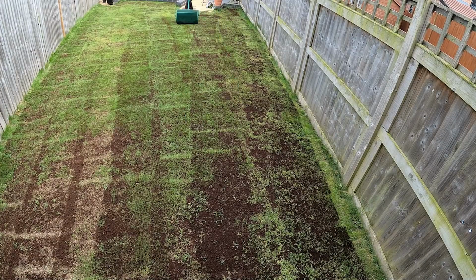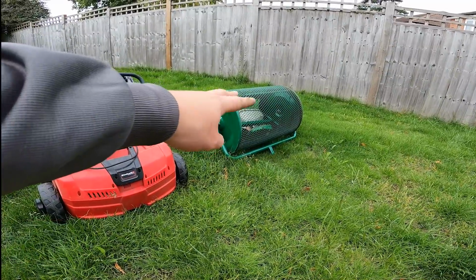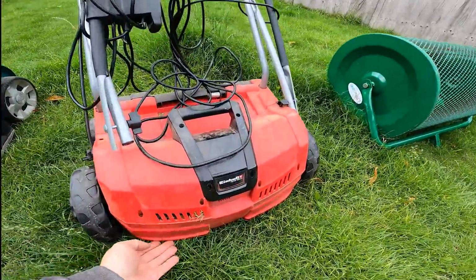I'm going to be covering all the key steps, such as cutting the lawn back, doing a scarification, overseeding and top dressing, and we'll also come back to follow up on some of the results so you can get a flavour for how the project turned out.